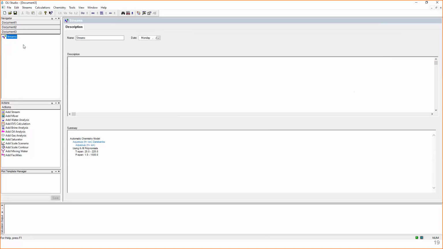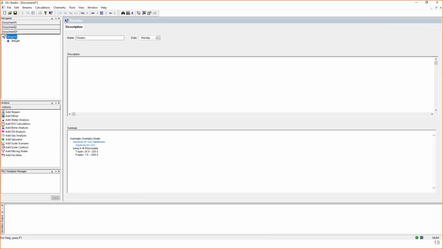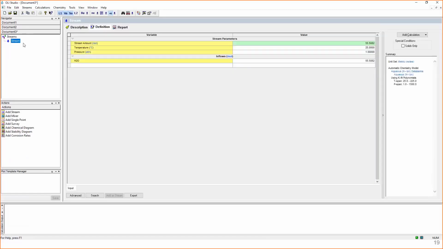When you start creating a simulation here, you will start adding different actions. Let's say we are going to click on this add stream, just for illustration purposes. You see that now the software adds a new stream here. There is the global, and this is what we call the global stream. And down here is the stream level. This is what we call the stream level.